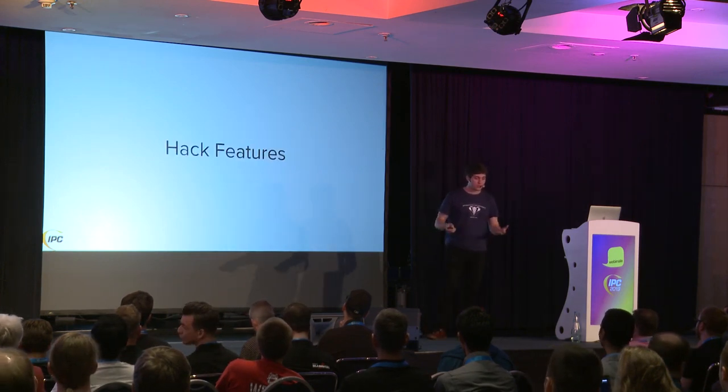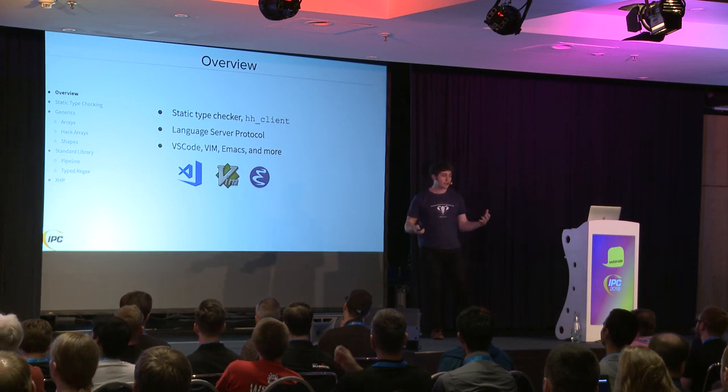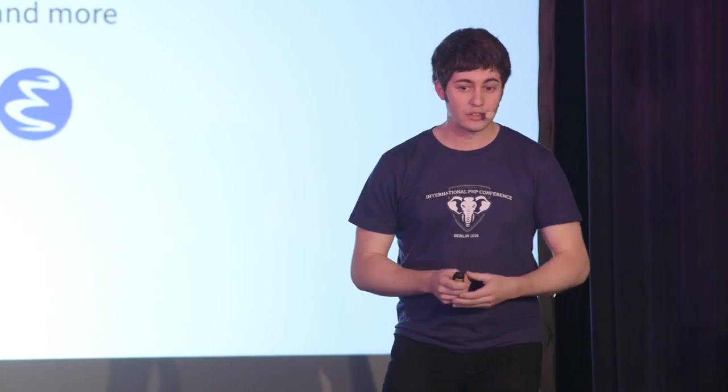Before I talk about our journey, let's talk about what Hack actually is and how it works. The fundamental experience of writing Hack code is interacting with a static type checker called HHClient. It's a binary you can invoke on the command line, but the way we mostly use it is through the Language Server Protocol, which interacts with text editors like VS Code and Vim. It runs on your computer, watching the file system for changes to the code. It has a data model about the entire code base all at once, so if you make a change to a function's return type in a way that would break call sites, you instantly get feedback on all the breakages — even if it has a hundred call sites across the entire code base, within milliseconds, before you even hit save.